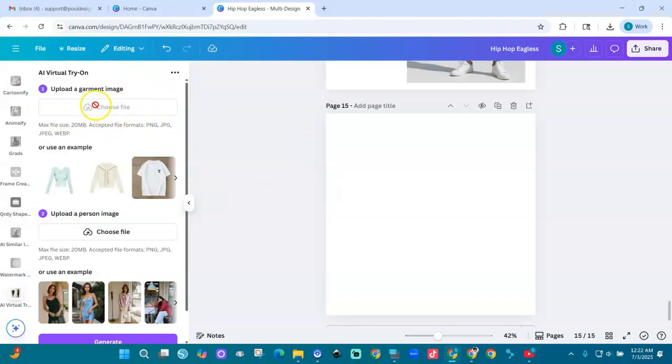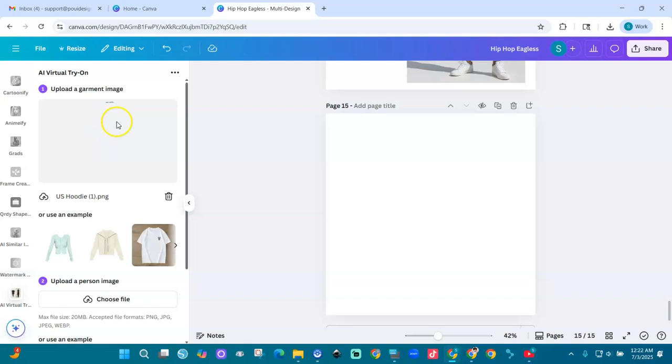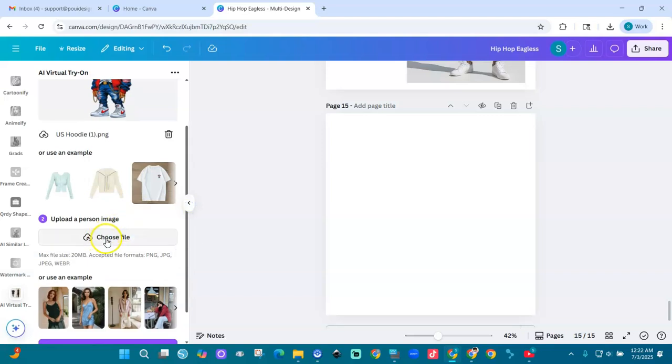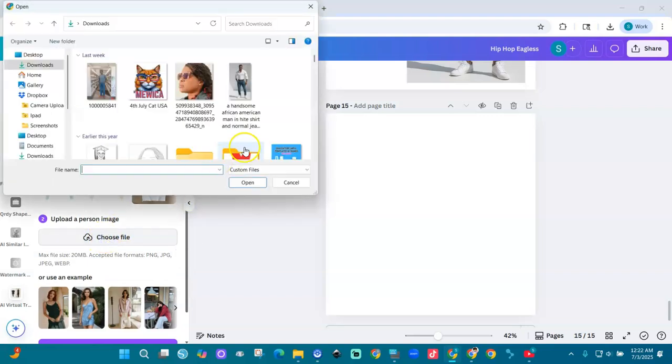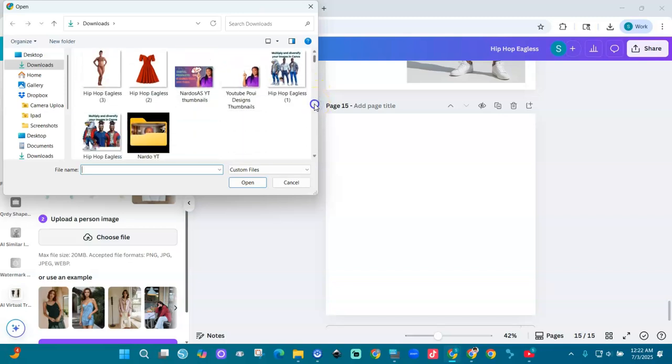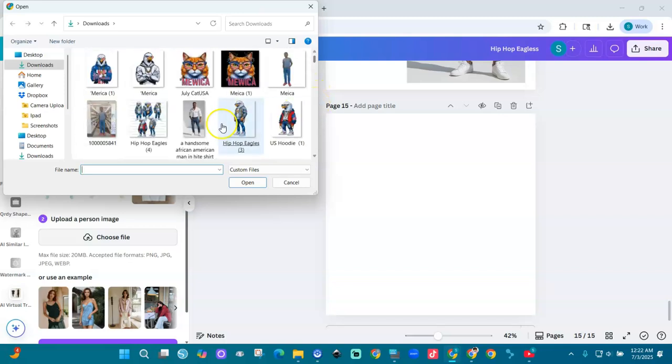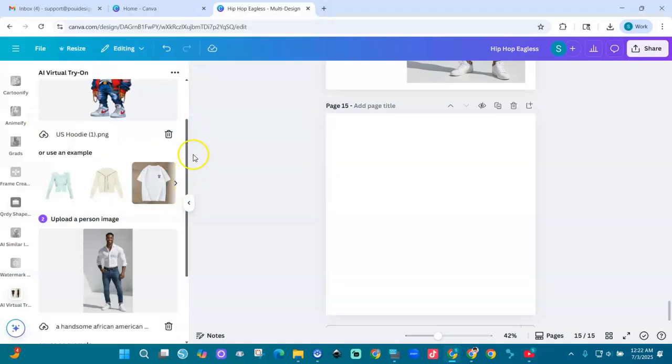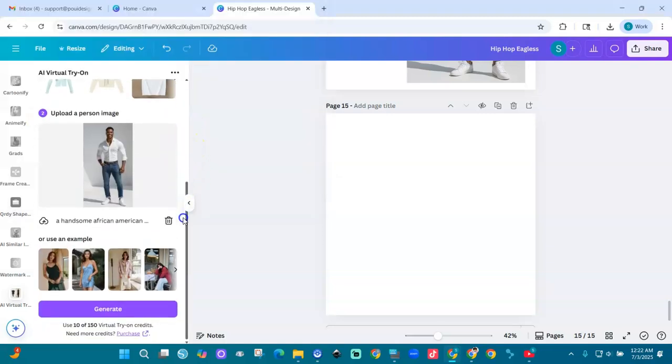So I upload this image. This is my garment. I want the outfit of this Birdman to be on my human person. I will click on choose and then I will click my human. This is the human person. So when I click on generate, you will see what will happen.